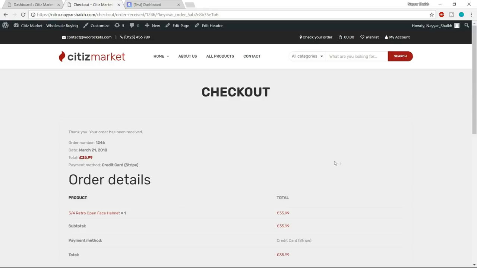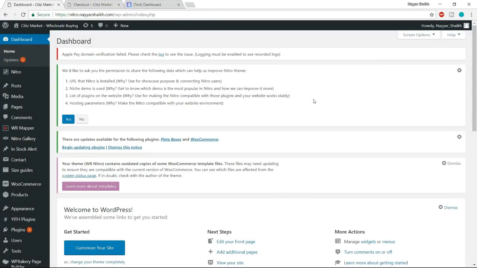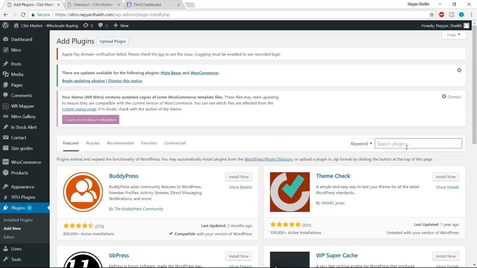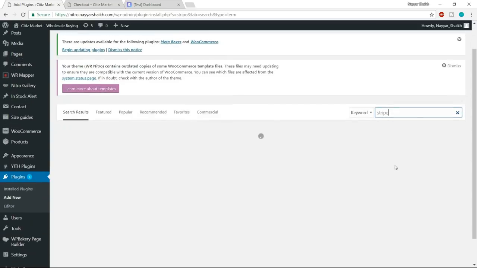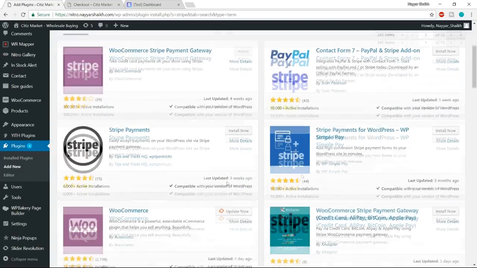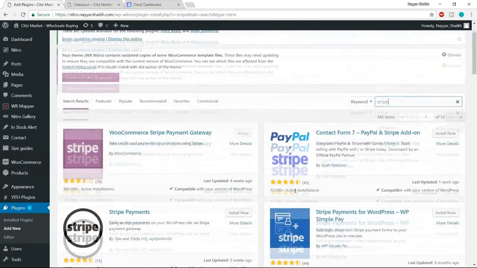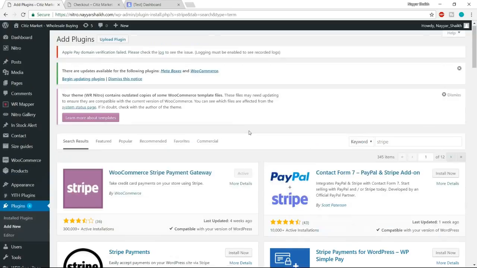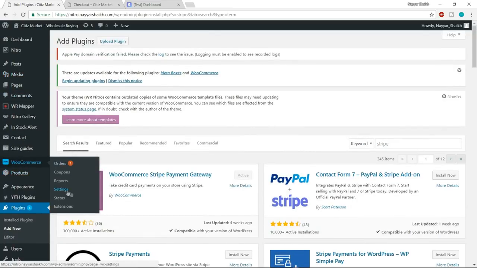Now today I'll show you how you can set up this thing. To do so, come back to your dashboard. To use this, first we need a plugin called Stripe. From the left hand side, you'll see plugins, hover over plugins and click on add new. In the search plugin, just type in Stripe, S-T-R-I-P-E. When you do so, you get many different plugins called Stripe. The one which you have to install is this one, WooCommerce Stripe Payment Gateway by WooCommerce. It has around 300,000 active installs. So this is the one that you have to install. Here you'll get a button like this, install now. Click on that install now button, then activate this plugin. Once you activate this plugin, from the left hand side, hover over WooCommerce and click on settings.